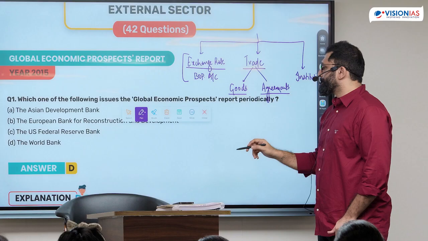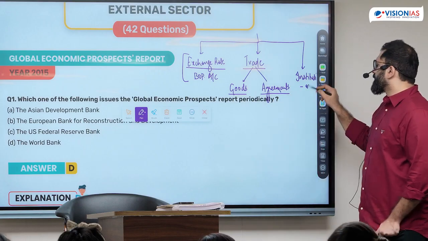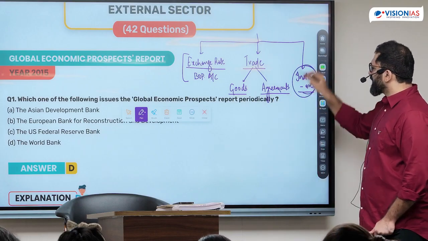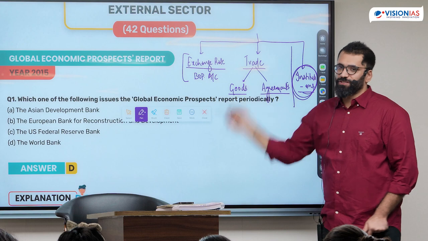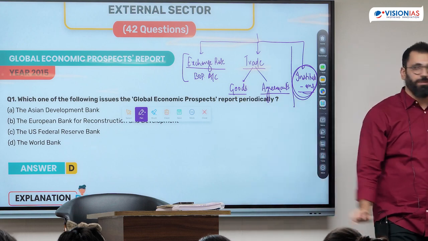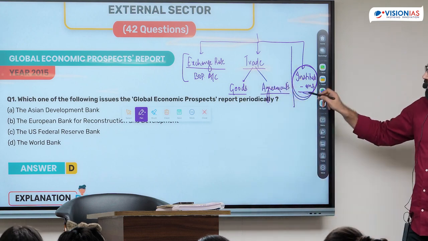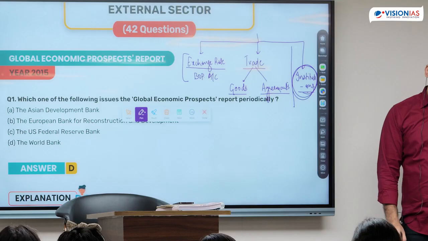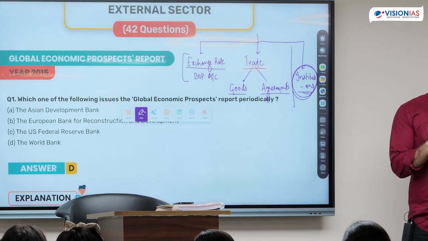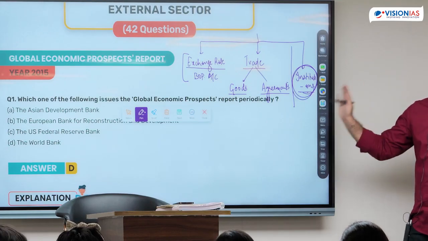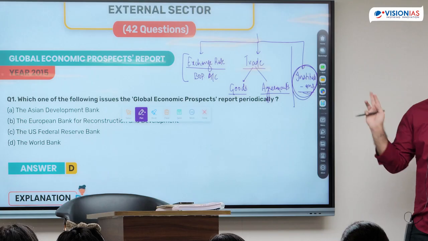Now this too is conventional. This is something you will always prepare. यहाँ पे unconventional चीजें हो रही हैं in the last 2 to 3 years. Though UPSC did this as a bouncer in 2015-16, but now they have made it regular. Last 2 years we have seen this trend.